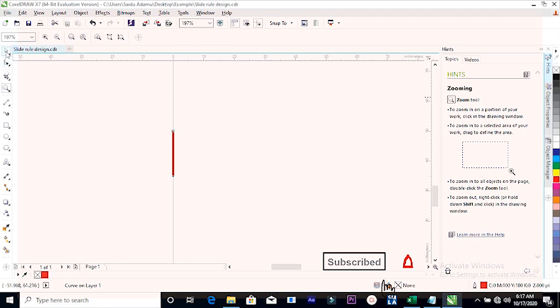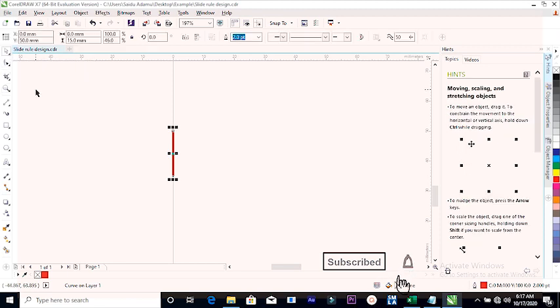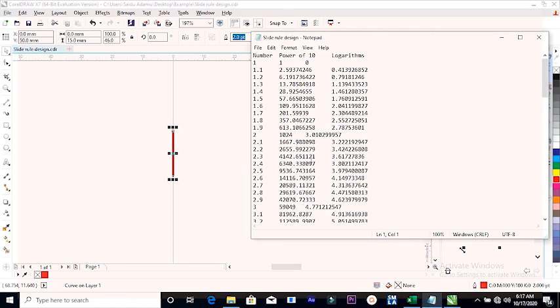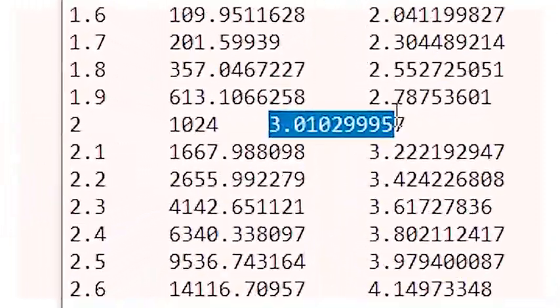Then the next thing we do is go to Notepad and copy the position of the second number, which is 2. The position is the logarithm of that particular number. In this case, we have 2 raised to the power of 10, which is 1024.